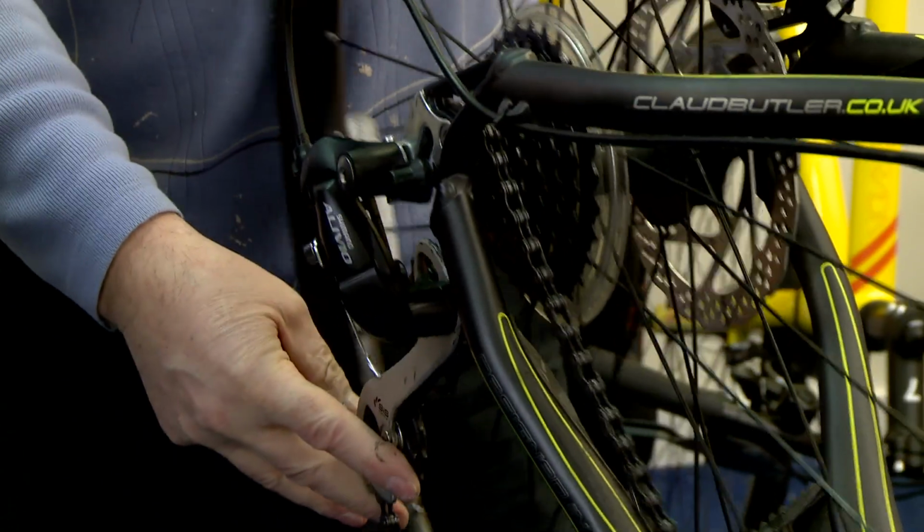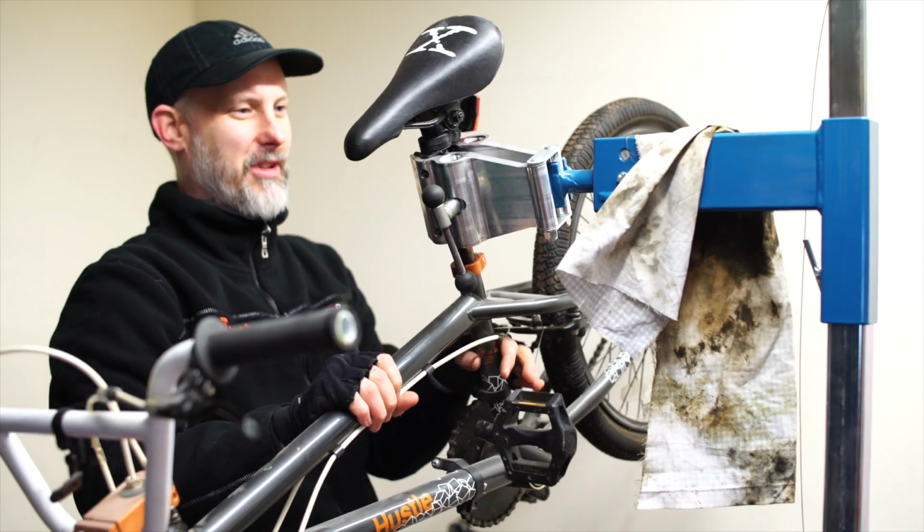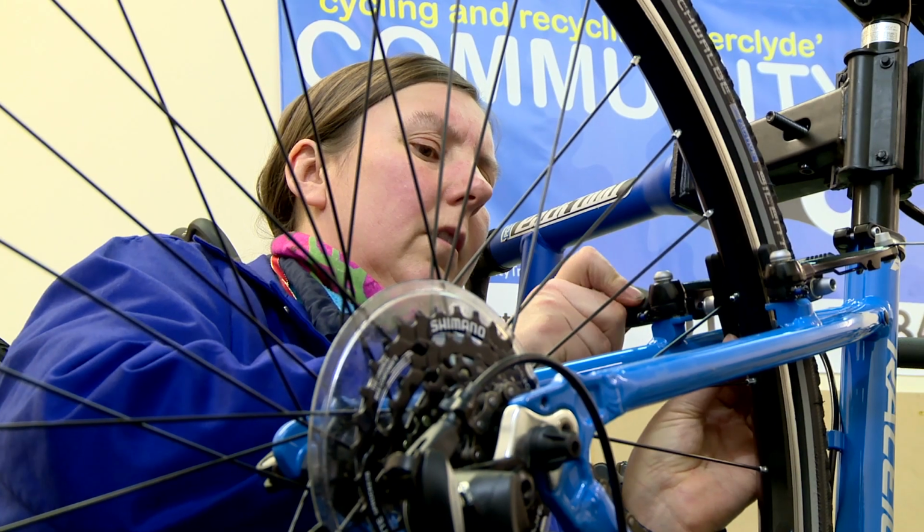We have a salaried staff here, myself as project coordinator, we have an active travel officer, we have some admin, and we have project mechanics. But the main thrust of the project is to get the community involved. So we have a nice group of volunteers who've given their time to us for free, but we've touched nearly 660 people throughout the project between guided rides and maintenance classes and bikes that we've given out and so on. So we're managing to reach out to a broad range in the community.